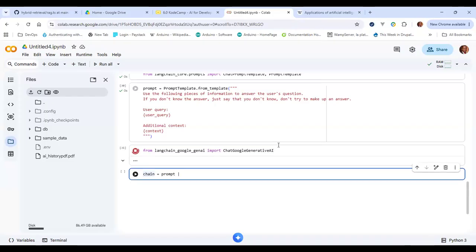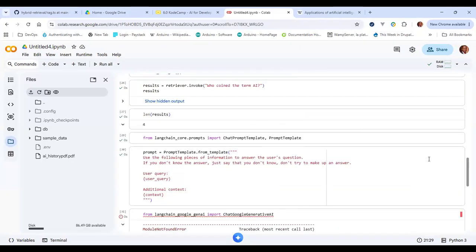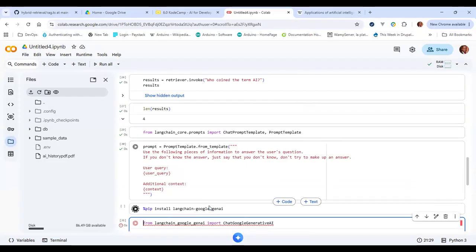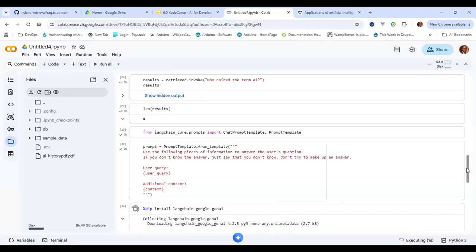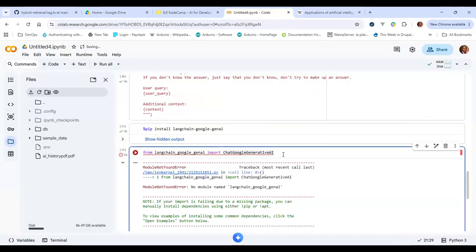If this doesn't yet exist, I will have to install it. Yes, so I have to install this quickly. pip install langchain-google-genai. That gives me access to the model.